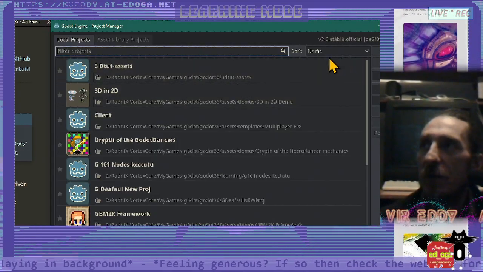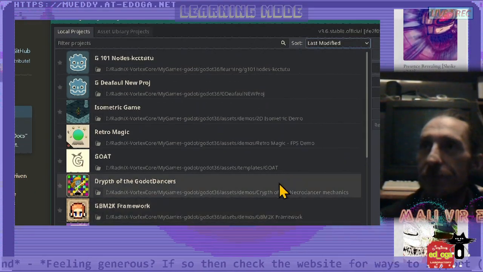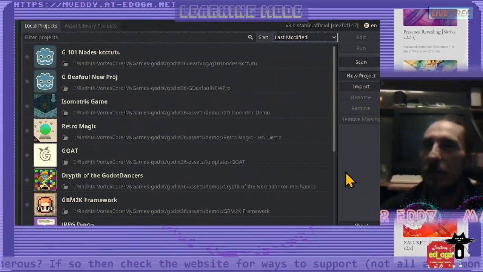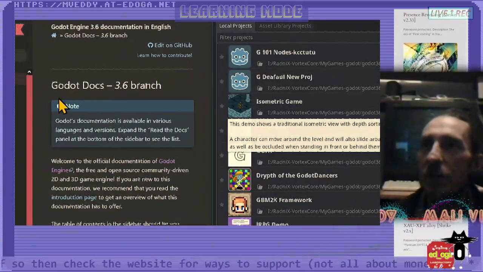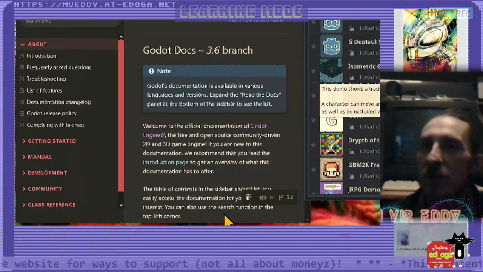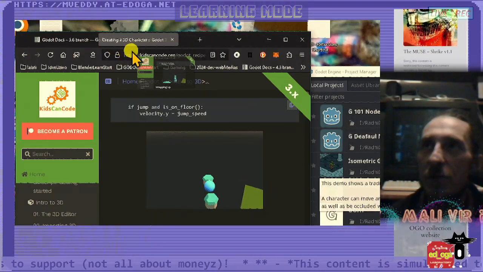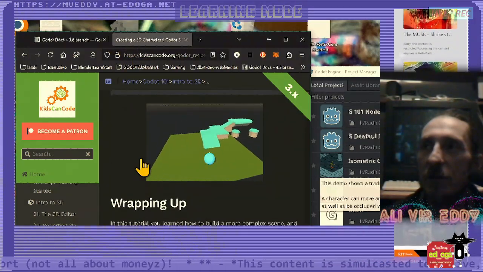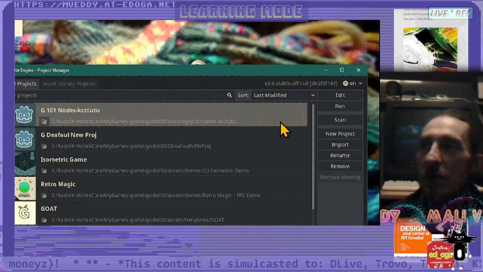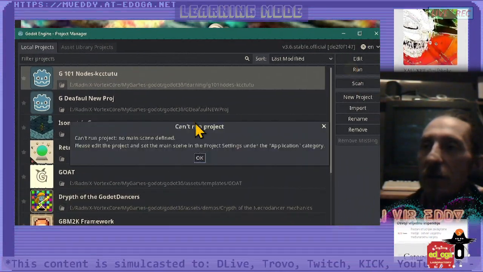This is 3D tutorials by name. Maybe last modified, huh? How about that? Yeah, thank you. How smart is that? So that's this, but okay, 3.6. I didn't go through this documentation in detail. I'll use it here, keep it over here handy for reference. This is the last thing I've done, so I guess I select the last project in the manager and say run it.